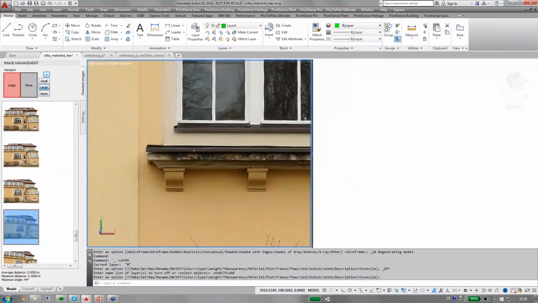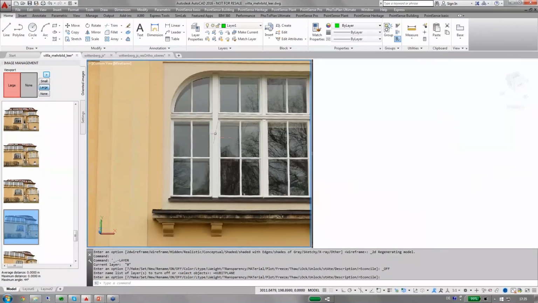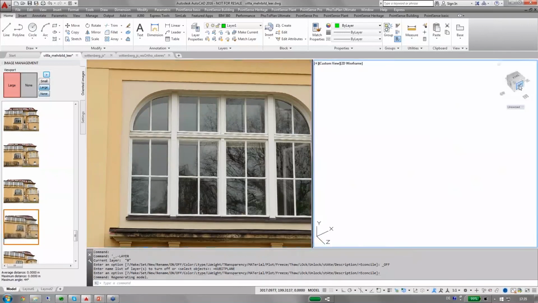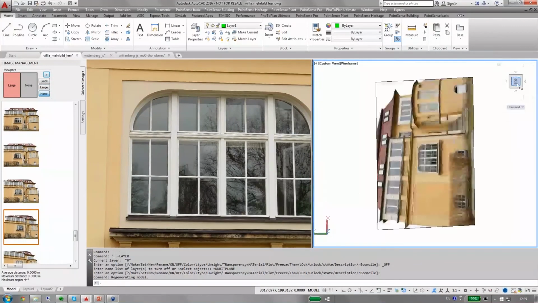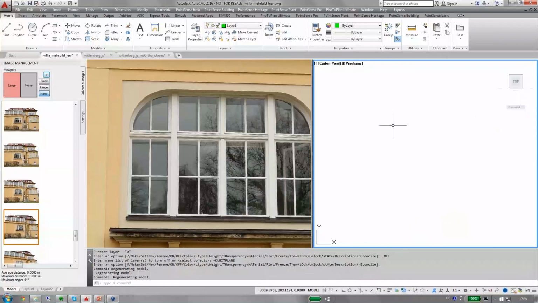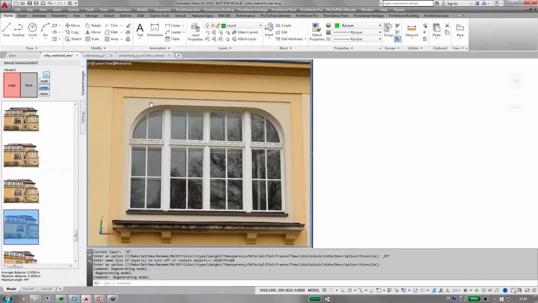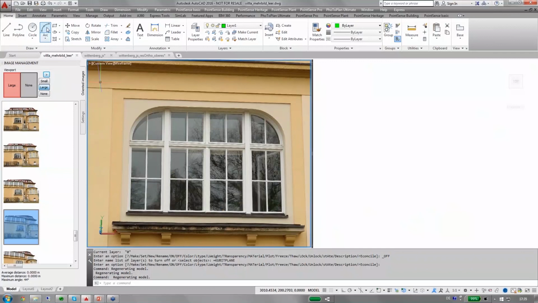And I will now just, since I have aligned the user coordinate system now with the facade plane of the window, I can simply use normal AutoCAD commands for drawing arcs and polylines on top of this facade.